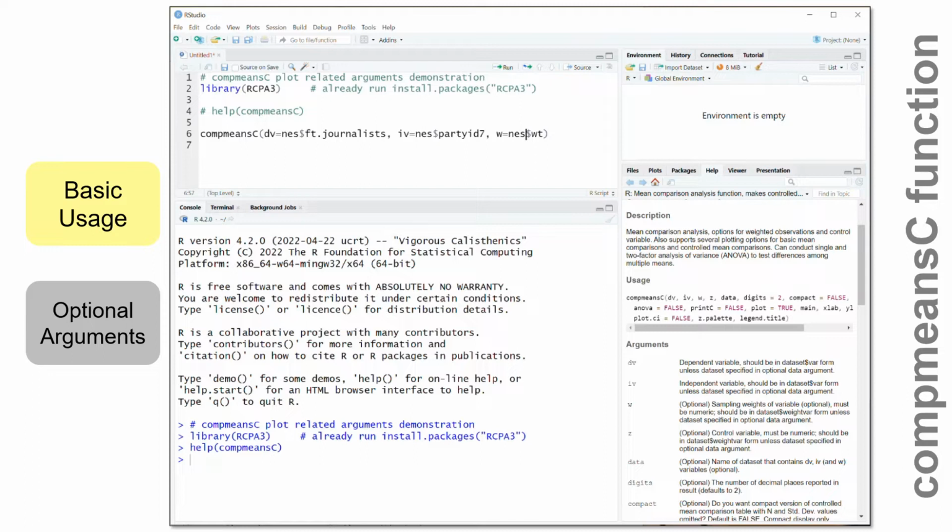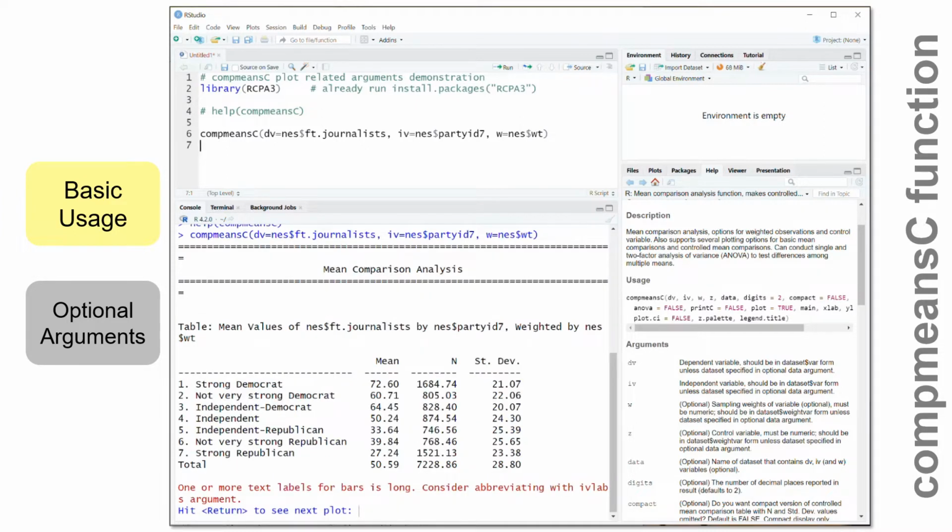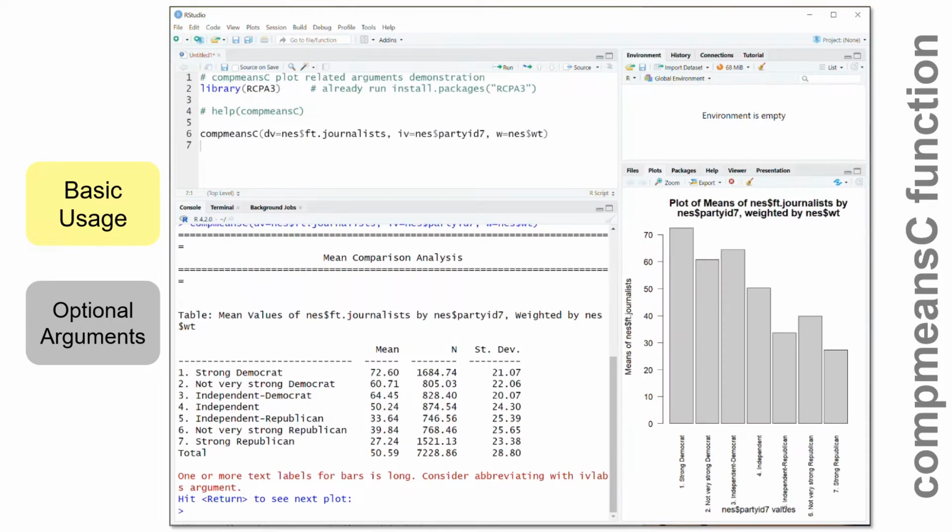I'm going to just start by running the command I already typed to create a basic mean comparison table, and this should create a plot by default. Hit return to see that.